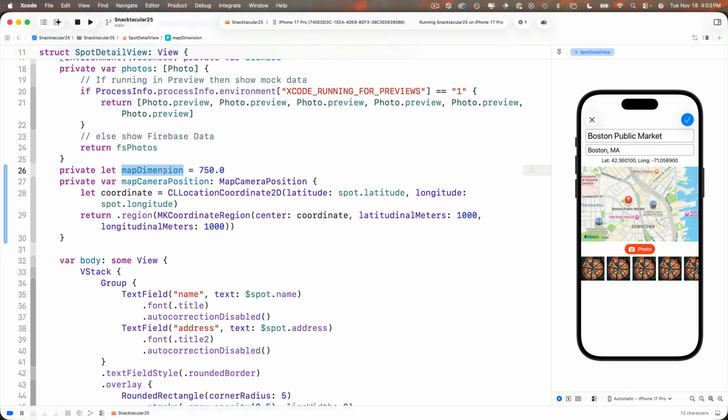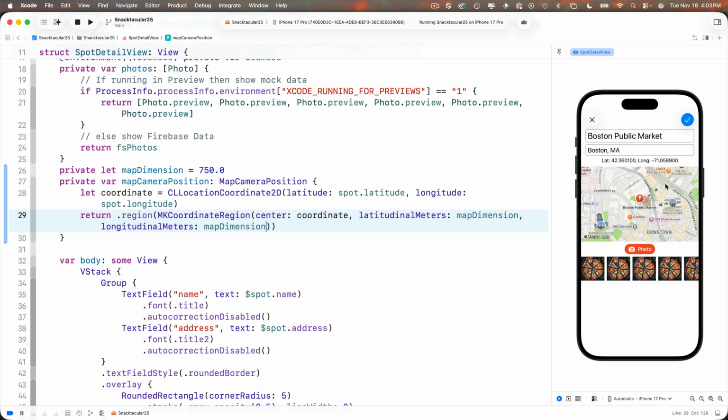It's really important to add the .0 in here because the MKCoordinateRegion expects doubles. Then I'll copy this constant name and paste it over my old 1,000 meter entry, and look at that, I'm a bit tighter. And I used a constant here, but I'm sure you can think of ways where you can have some kind of user control or a slider that might allow them to adjust the default map region. Now we can move around our map, looking good.